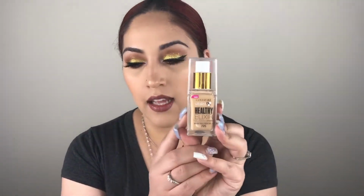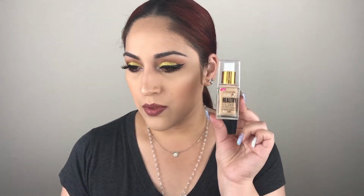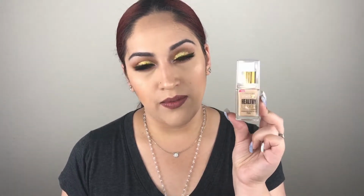So I'm going to start off with the packaging. It does come in this glass packaging right here, and it does have this clear plastic cap. When I first saw this, I thought it looked really elegant. I've had this foundation for a week and I've just been testing it out every single day. I've seen people that don't like the cap, but I just think it looks really elegant. I don't know, it just looks fancy to me.